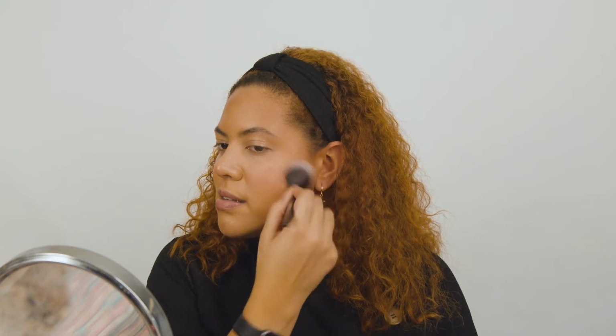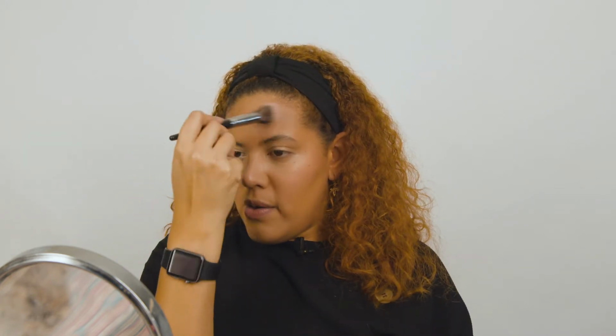Yeah, it looks super nice. It's a beautiful color, and I love how it looks in my skin. It's almost like the type of colors that I love to use for blush. Very nice. Very cute. Okay, I'm going to set my skin now, or the face, and I'm gonna be using Alamar Cosmetics.